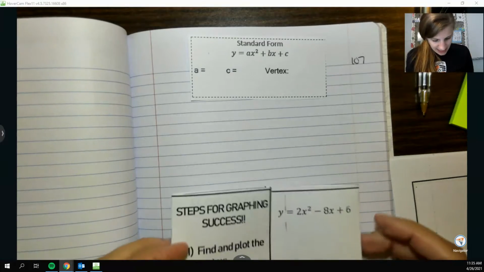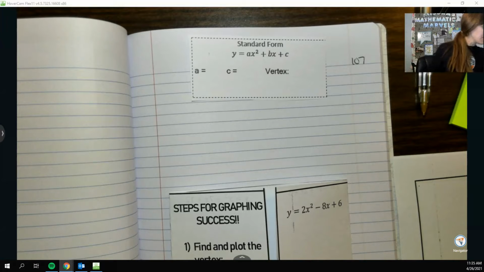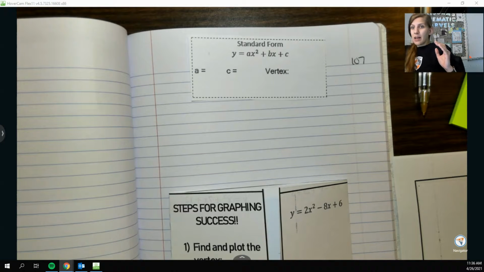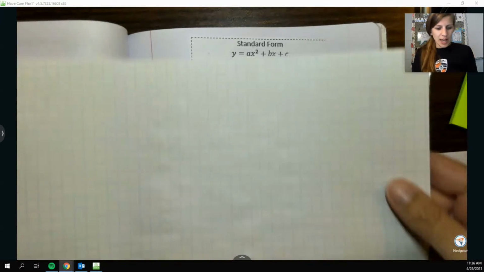And then if you were in class, I should have given you a piece of graph paper, which now I'm struggling to find mine. Oh, there it is. What you're going to want to do is cut it in half, when you're looking at it in landscape rather than portrait, so that it will fit on page 106.